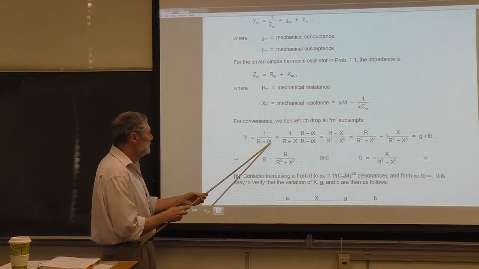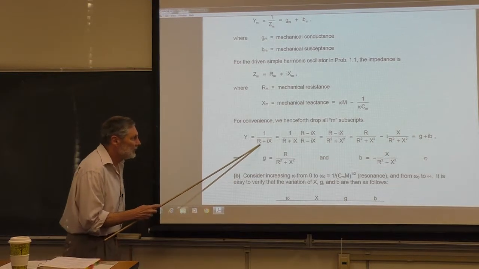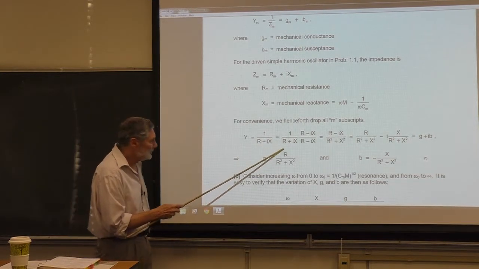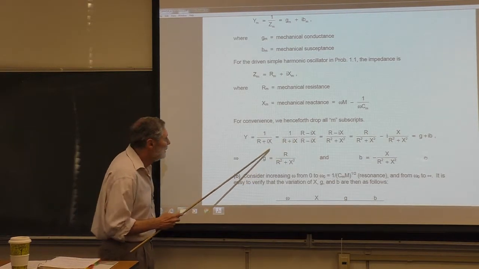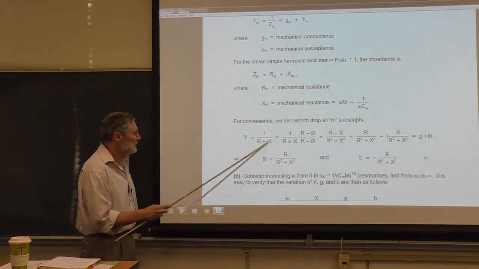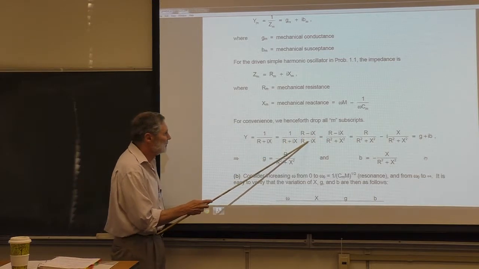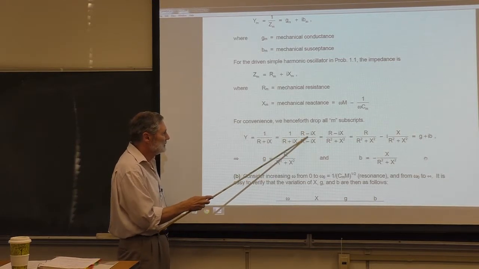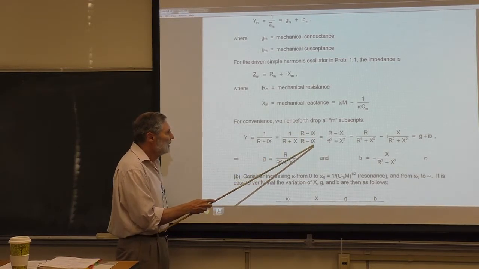This is the resistance, and this is the reactance. And now we're going to find the real and imaginary parts. If you go through this, you can see that this is not simple. This is very standard in complex arithmetic. We make the denominator real by multiplying by the complex conjugate of this, and we keep the value the same by multiplying by 1 here.